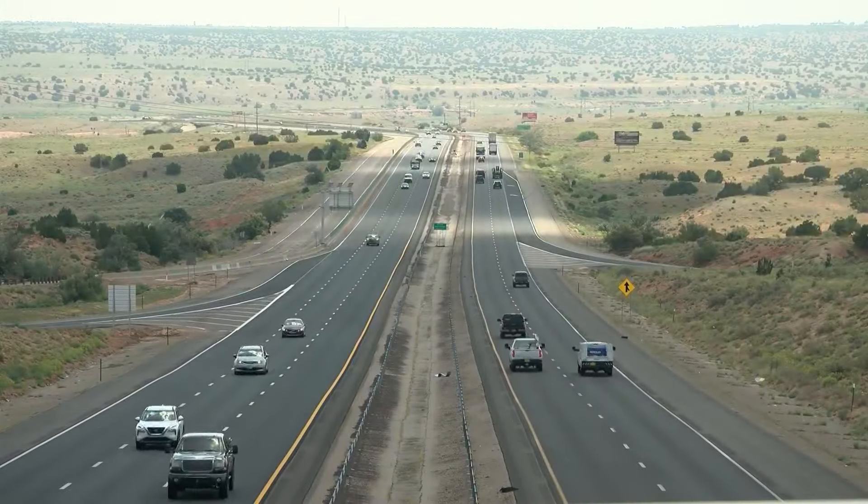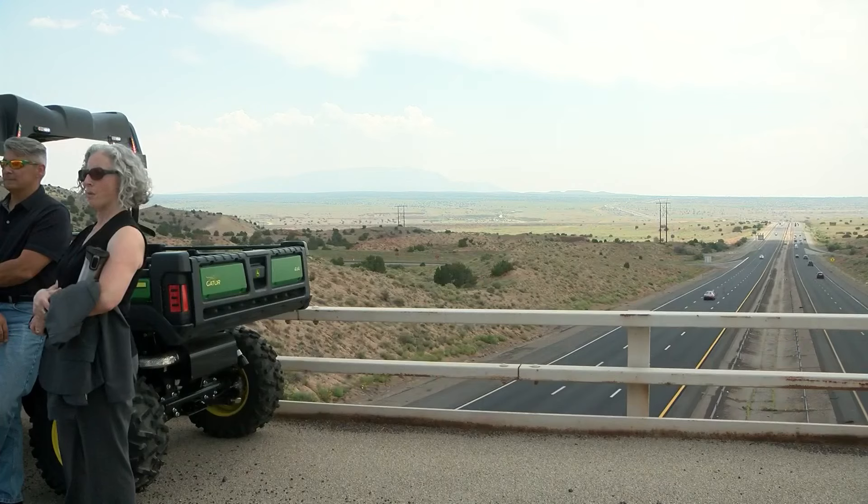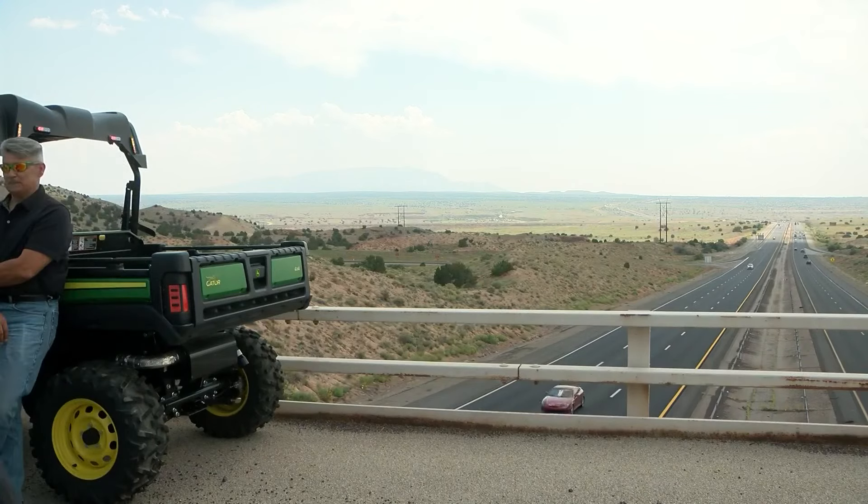Today, for the first time in two years, traffic was flowing normally along that stretch. Crews also added room for a southbound third lane to be put in sometime in the future. This highway has seen a ton of improvements and safety investments, but the stability issue was so critical many New Mexicans didn't fully understand it. The DOT says the project wrapped up six months earlier than expected, and came in under budget.